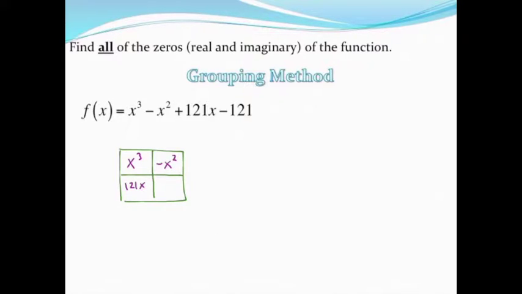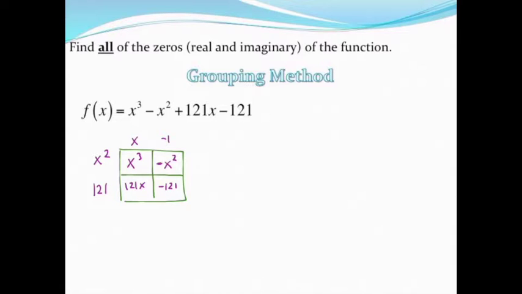And then what I'm going to do is look across the rows and up and down the columns for greatest common factors. So for example, looking across that row right there, I can see that both of those are divisible by 121. Along the top, I can get an x squared out of each of those. Then looking up and down the columns, each of these are divisible by x. I'm just looking for greatest common factors. And then finally, these have nothing in common, but I could always take out a 1. And since I want to match signs, I'm going to match that up to a -1.